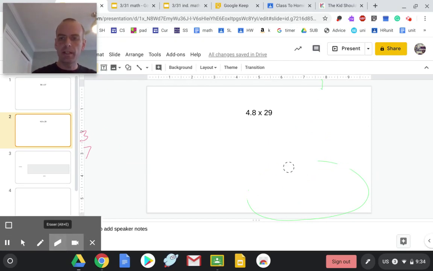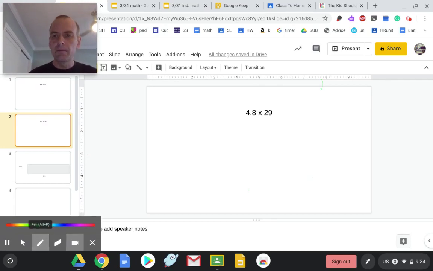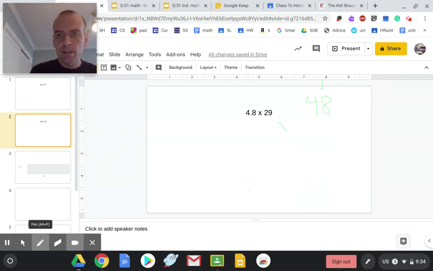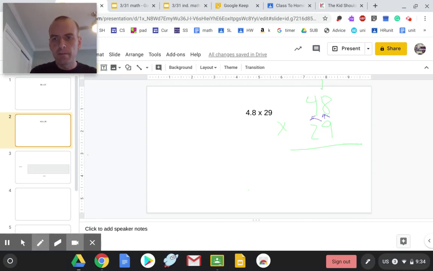And you'll remember we did this pretty recently, before this break, or whatever we're calling it, before we started being homeschoolers. And if you remember correctly, we just do the multiplication like normal. We do 48 times 29. We don't put the decimal in there, we just do it. So each digit takes its own turn. So 9 times 8 is 72.